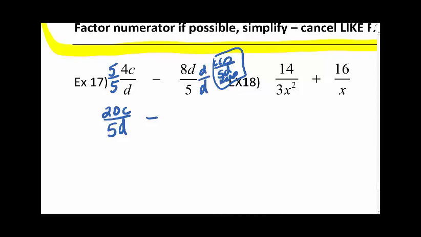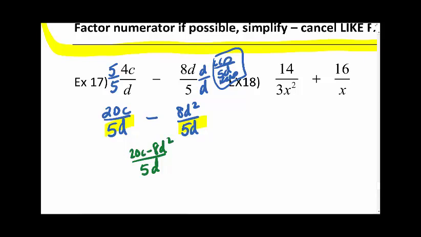This one I need to multiply by d over d. So that rational expression is going to become 8d squared, because remember we add the exponents, over 5d. Denominators match, so we keep the denominators. We add across the numerators. In this case, there are no like terms. They're different variables, so there's not a correct order to write it in. So I have 20 minus 8d squared.